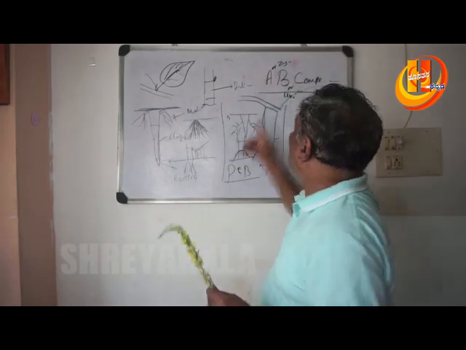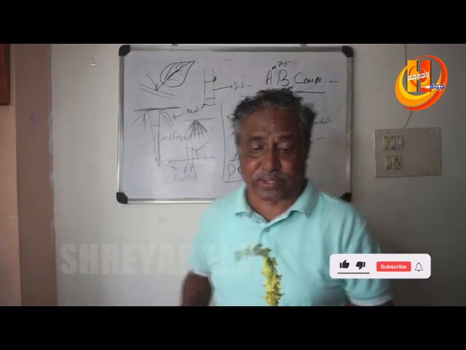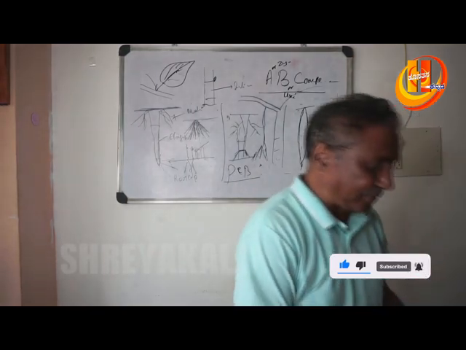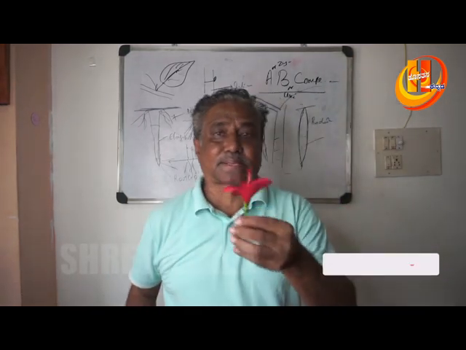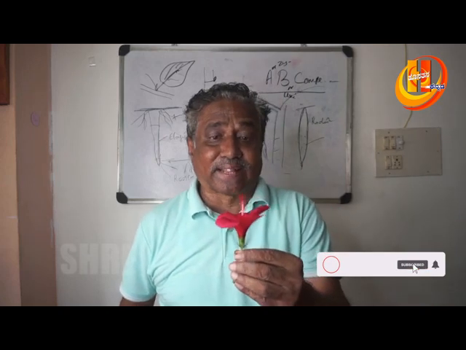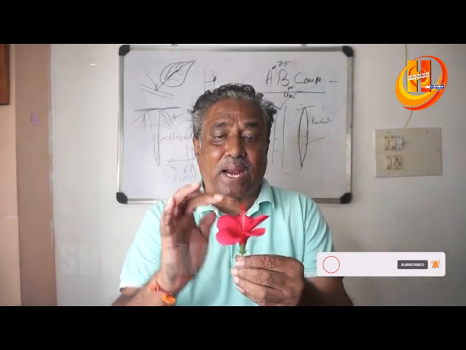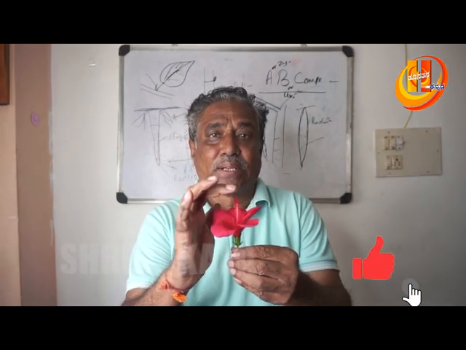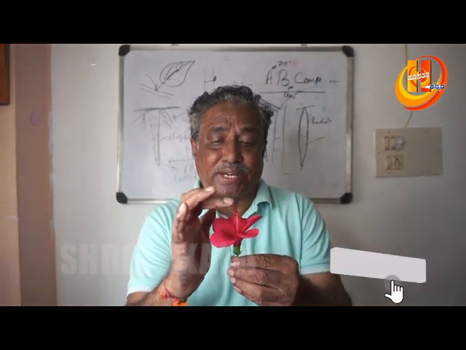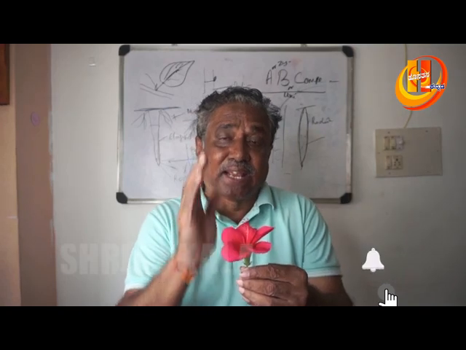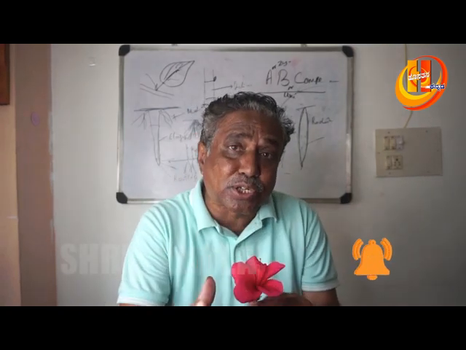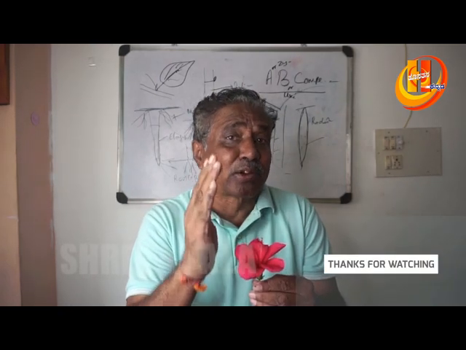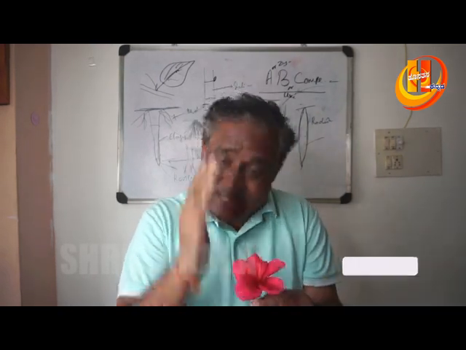And coming to bisexual or unisexual. Here, say for example, hibiscus. We can see both the female part and male part. This is the androecium and this is the stigma of the female part, that is the gynoecium. Both we can see in a single flower, that is called bisexual flowers. Bisexual flowers can be seen in Fabaceae, Solanaceae as well as Liliaceae.